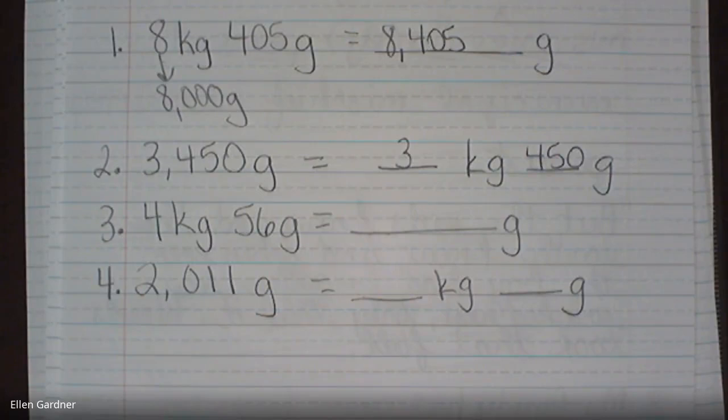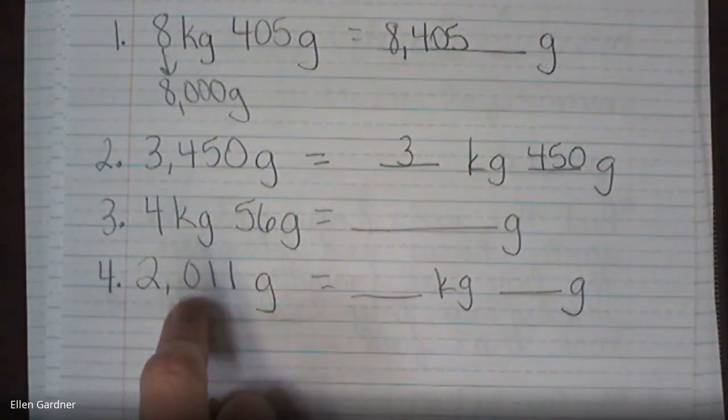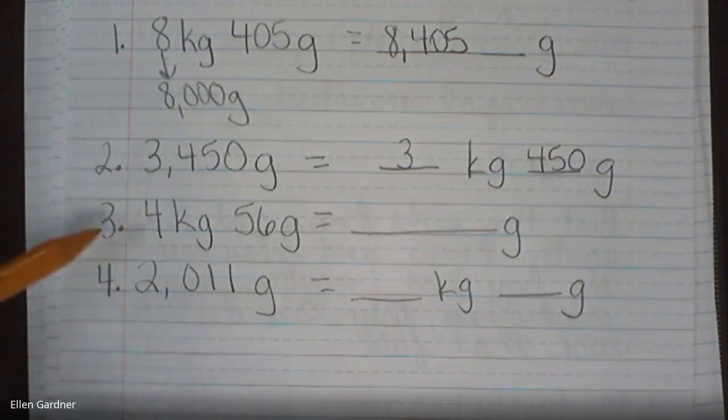Ready to go over answers. Give me a thumbs up if you have finished with these two. Excellent. Looks like there are a couple people who need slightly more time. Go ahead and take a couple more minutes. And Rishith, I'd love for you to share your answer to number 3 afterwards. And then I'll have Marcus share his answer for number 4.